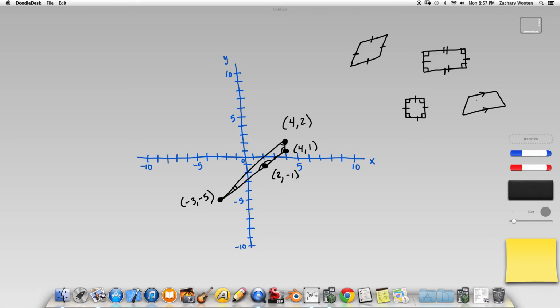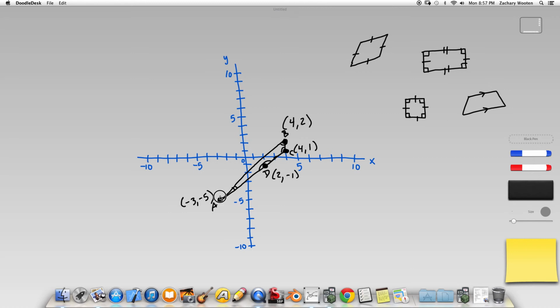Now if it's a trapezoid, again, all that we need to prove is that we have one set of parallel lines, so one set of opposite sides that are parallel. I'm pretty sure that this side right here is not going to be parallel here, because this is clearly going straight up and down. This one is not. So that must mean this side right here, from this point, we'll call this A, and this point B, from A to B, that looks like it's going to be parallel with side CD.